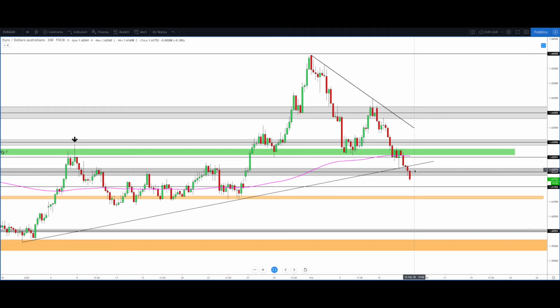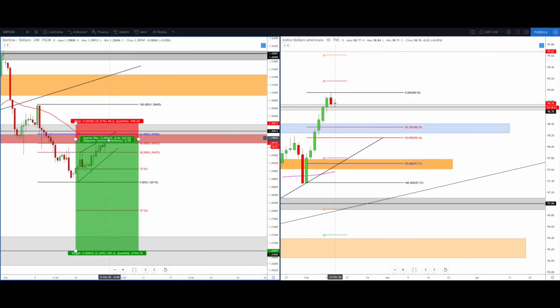So this is my update and our free watch list. So quick recap: we have a good opportunity on GBP/USD for a short trade, as explained in my weekly PDF, but as explained before, we need to wait for the news on the US dollar in the next hour, because if the price will start a new bearish phase, this could be a strong signal for GBP/USD to go higher and maybe form a stop hunt.